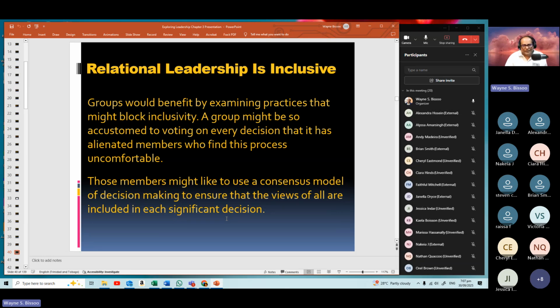Group work is one of the other elements that comes into this. And there's a small group that's going to deal with groups and teams, and you'll start to look at in terms of that. How you make decisions will also give a good idea of your comfort level for inclusivity.